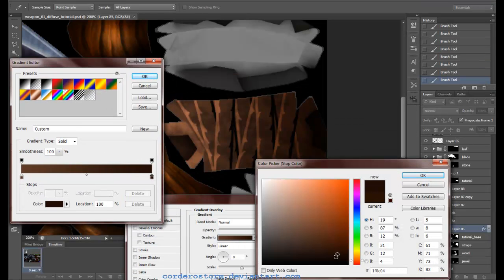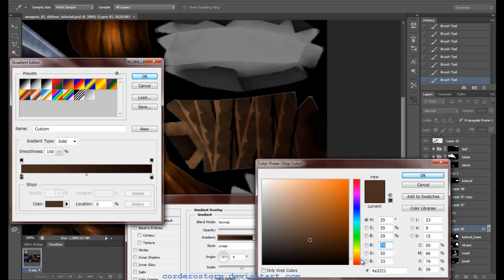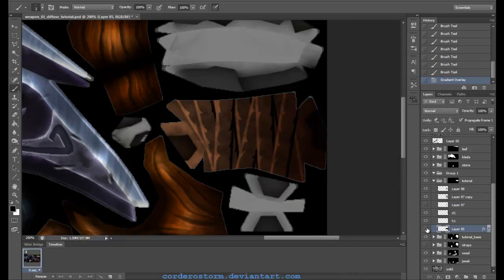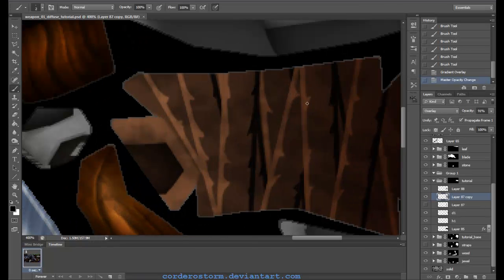Right now I'm changing the gradient, the base color. It's really easy. It's one of the advantages of using layer styles. You can change literally everything from top to bottom because you have lots of layers. I don't know what the case is with hand painting techniques, but I just really enjoy having total control over things.